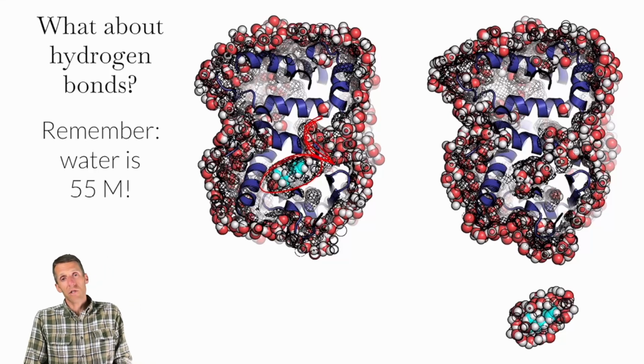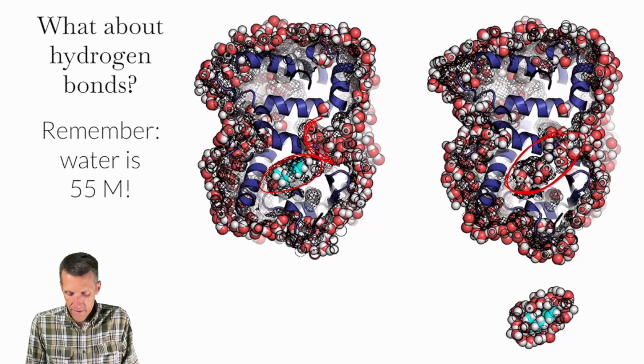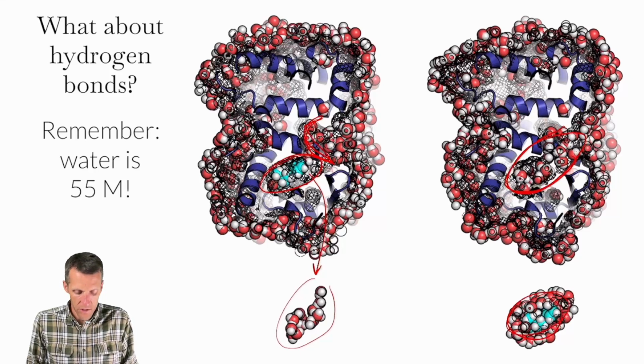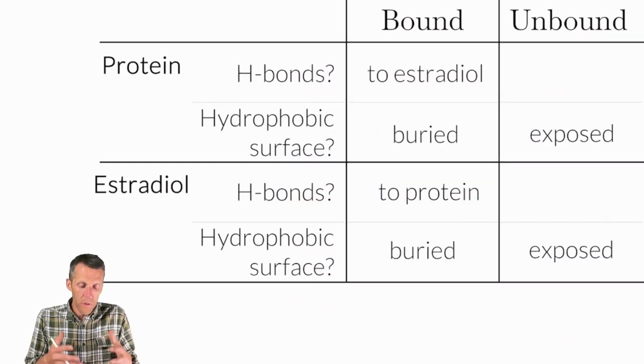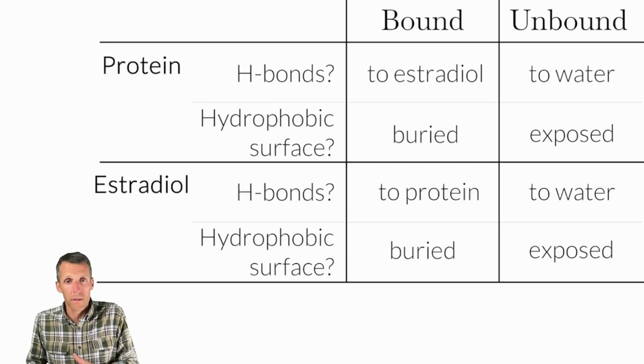If we look at the same picture for the unbound form, we now see there's a bunch of water in this binding pocket, and that the hormone is surrounded by water. And further, if we're really doing all of our accounting correctly, we also need to account for the fact over here that waters got displaced out when that one bound. So now we've got more water hydrogen bonds forming on the left than on the right. Okay, complicated. So let's now put this back into this accounting table. When estradiol is unbound, what hydrogen bonds is it forming? It's forming hydrogen bonds to water, right?